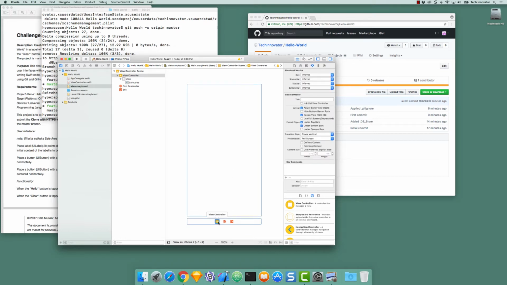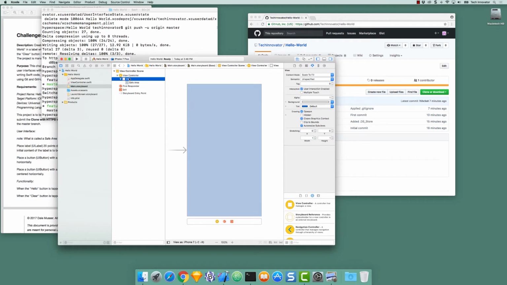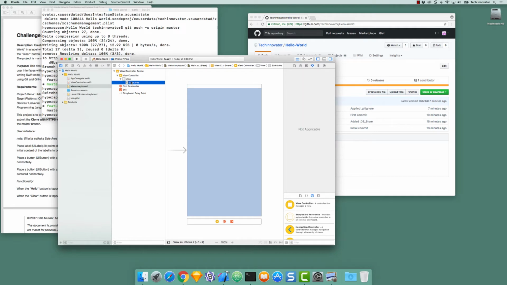If I want to put that arrow back, I select the view controller, I go to the Attributes Inspector, and then I click Is Initial View Controller, and then that arrow appears. It is in here that we have a view, and the view will then contain the pieces of our user interface. We also have a thing called a safe area, and that defines parts of the user interface where other stuff may go. Essentially, we're going to stay inside the regions to the left of, to the right of, above and below the safe areas. And we'll be seeing that as we do our layout.